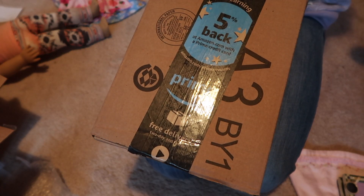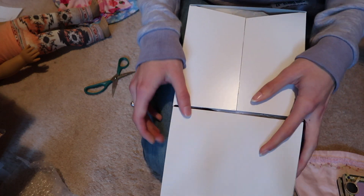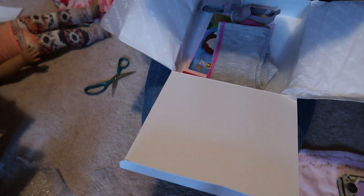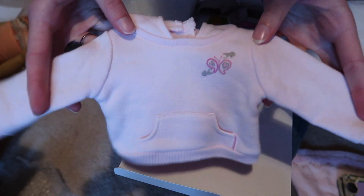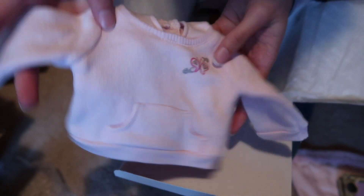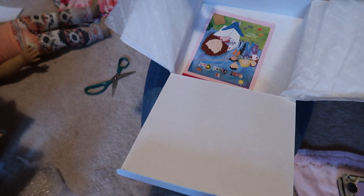This is also from eBay and it's a retired doll outfit — my battery light's blinking so I gotta hurry up. This is the petal hoodie outfit, brand new in box and I got it for a really good price. Here is the hoodie, which is absolutely adorable, and then the sweatpants, the shoes, and the outfit back then used to come with books so here's the book.